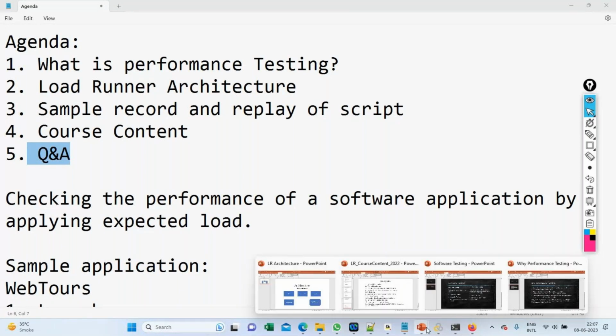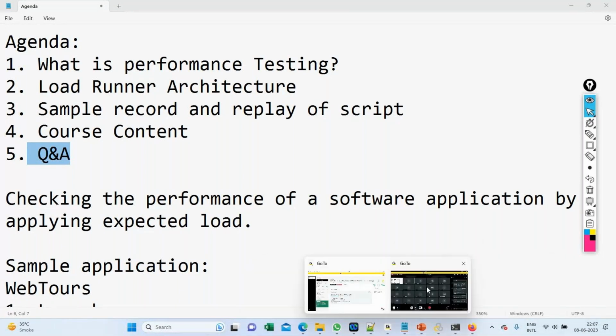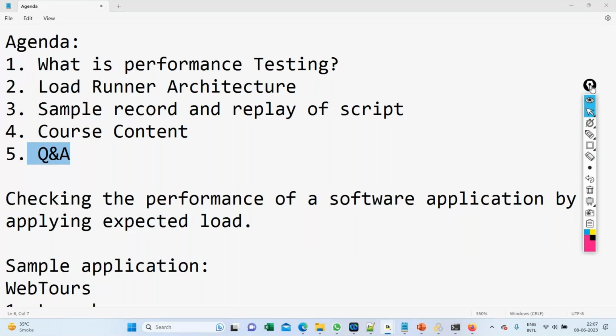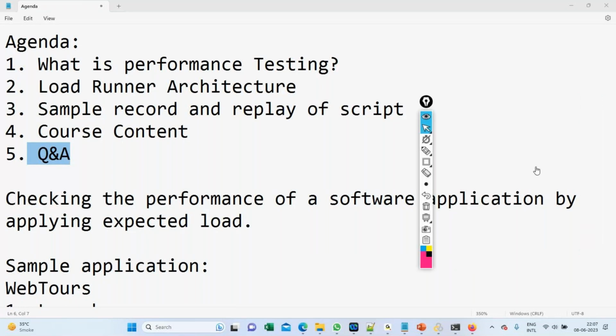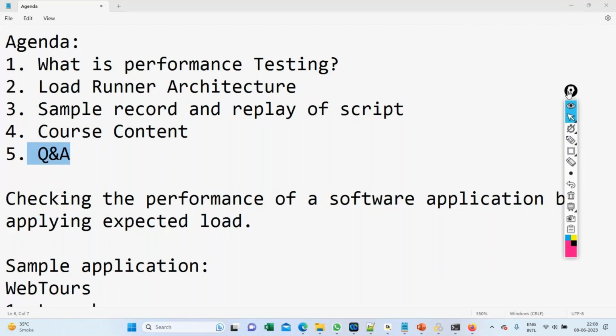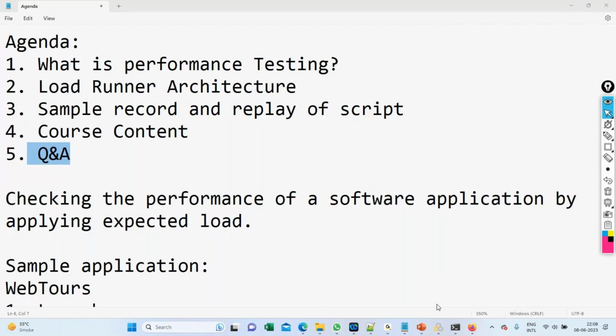Next question. Yes, daily recordings will be provided. Material will also be provided, and interview questions material will also be provided. The course will have around 40 to 45 sessions, anywhere between 42 and 45. Yes, you will get everyday recorded sessions. Yes, assignments. I will give you regular assignments when we start practicals, that means when we start scripting.